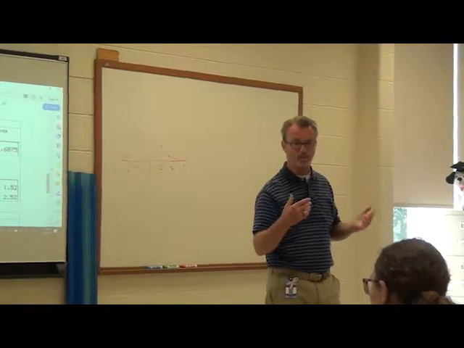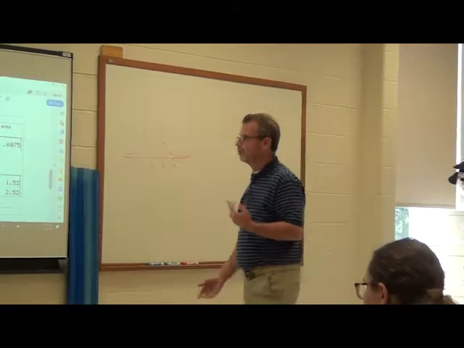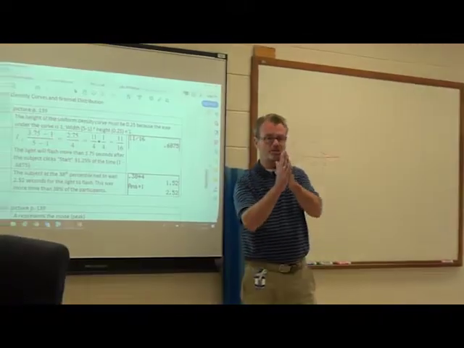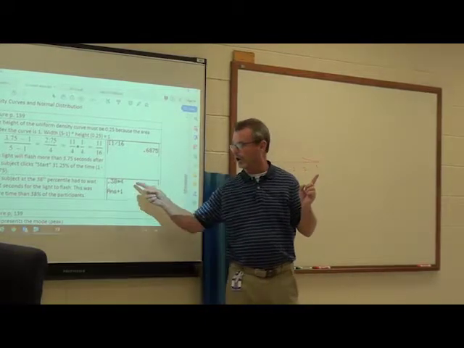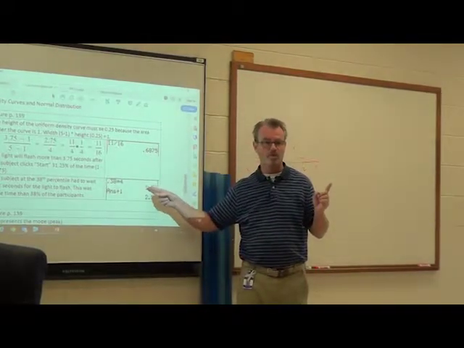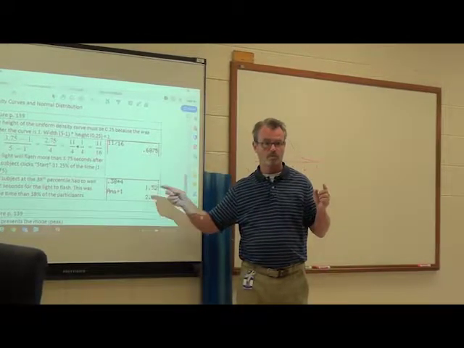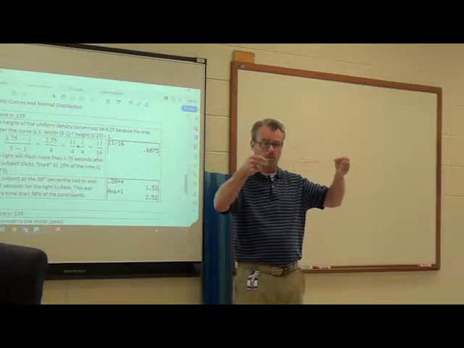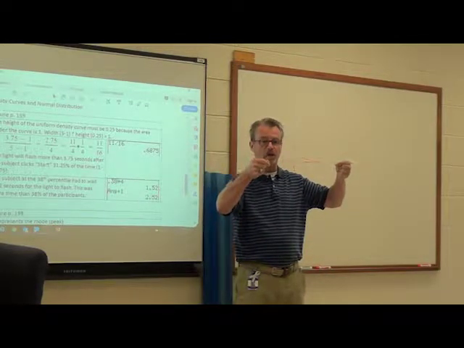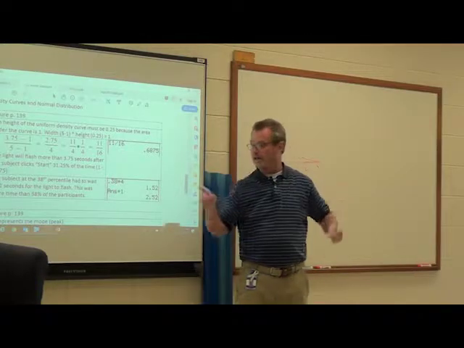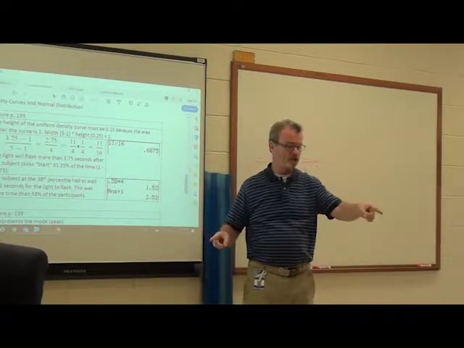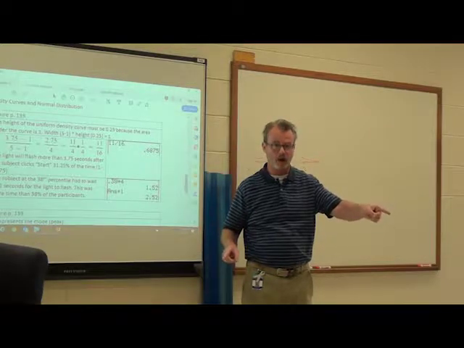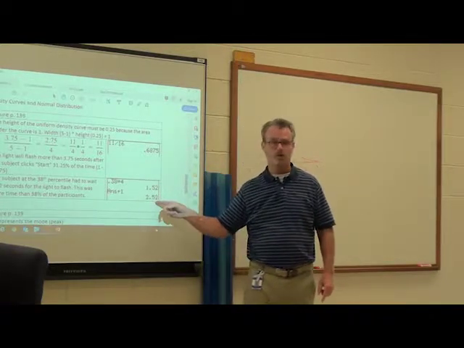So now we have to be more precise. I looked at it and said, suppose it started at 0. 38% times a width of 4 would be 1.52. You have this segment of 4, a width of 4, and you multiply that by 38% of 4, which takes you to 1.52. But because the graph started at 1 and not at 0, I just slid it 1 to the right to get 2.52.